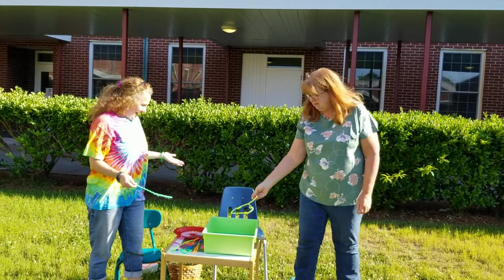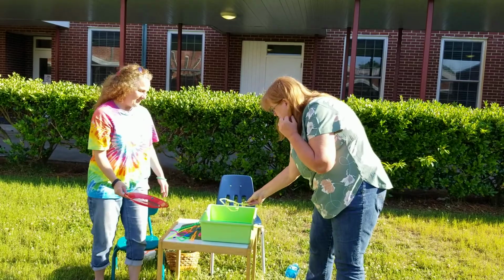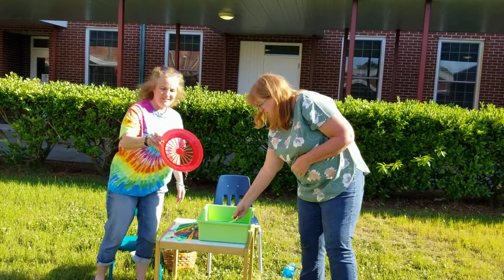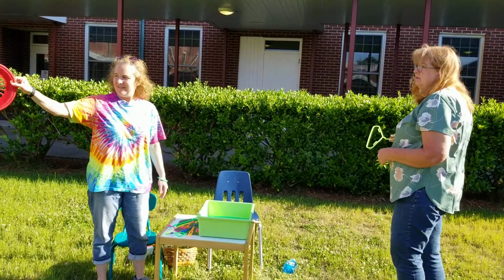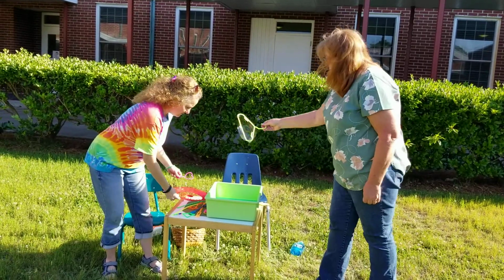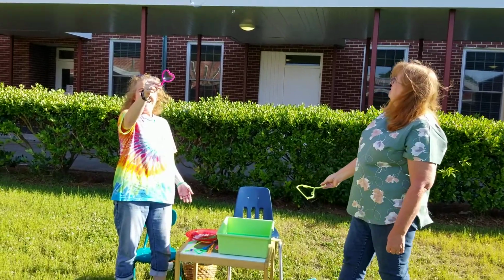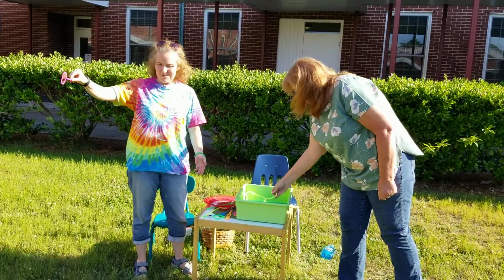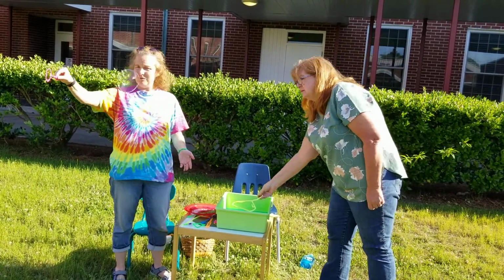I literally had these in my backyard for many years on a little picnic table because I didn't even get it out. My kids love bubbles as much as I do. And bubbles can go almost anywhere you want them to. This one popped. I might need more soap in my water if the bubbles are popping really fast. Ooh! You didn't even have to blow. The wind just took them out. And it's fun to look, and you can go more than once.